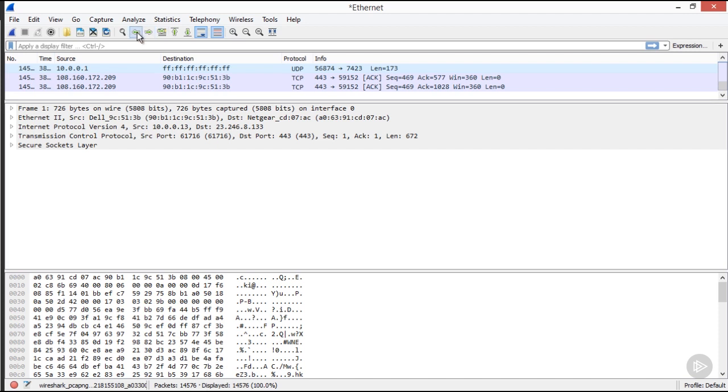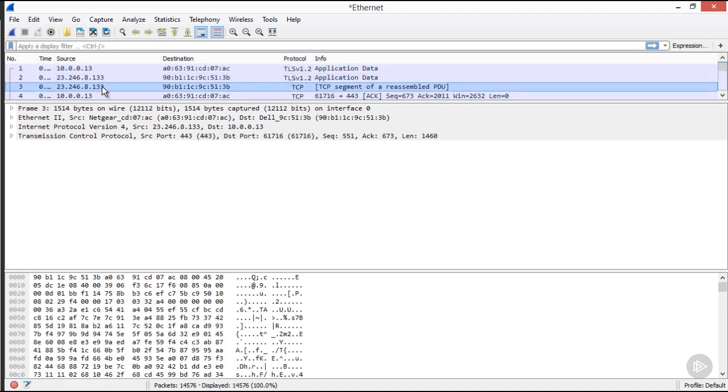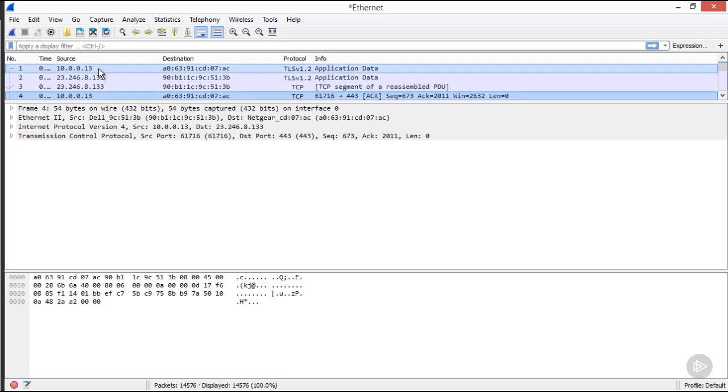Now, here are some icons here with the green arrow that enable me to navigate around the packet capture. I'm going to select this one here, which will take me to the top of the packet capture. So this takes me to the very first packet that I captured. Now, the first thing to notice is that the Wireshark window is broken into 3 panes. This first one is called the packet list pane. And as the name suggests, it lists the packets that I've captured, and there is one line for every packet.